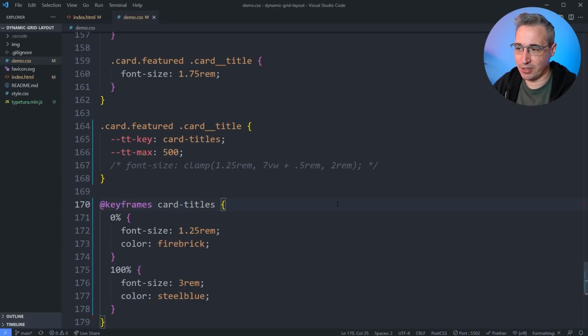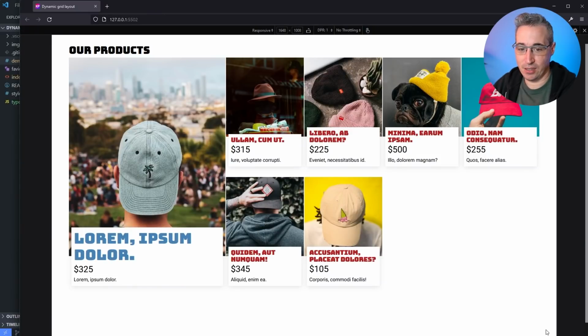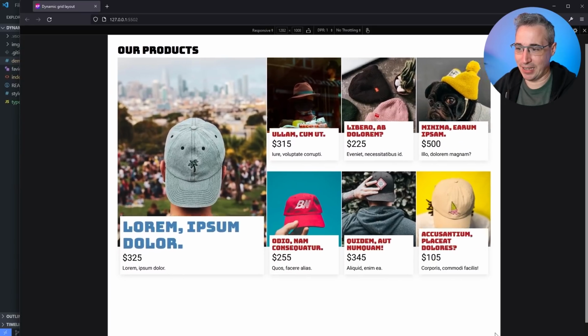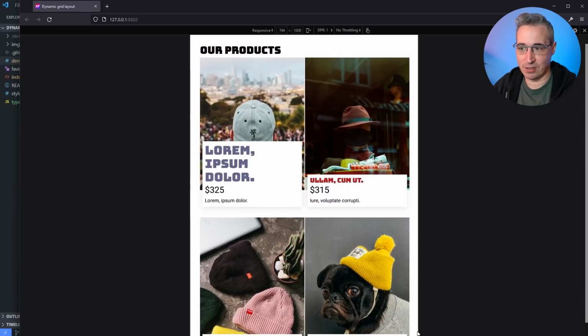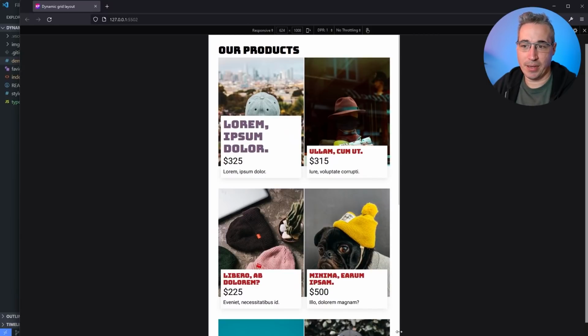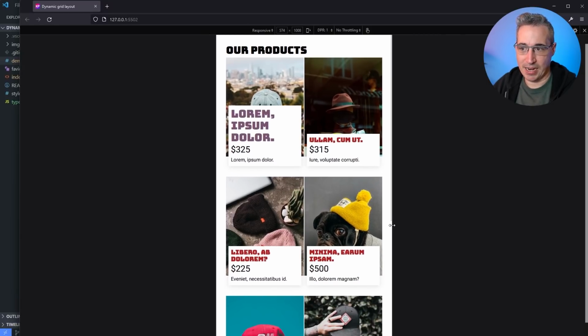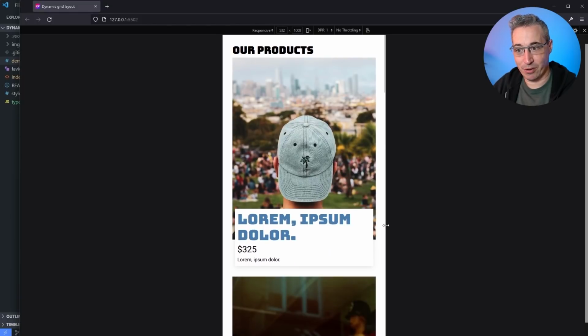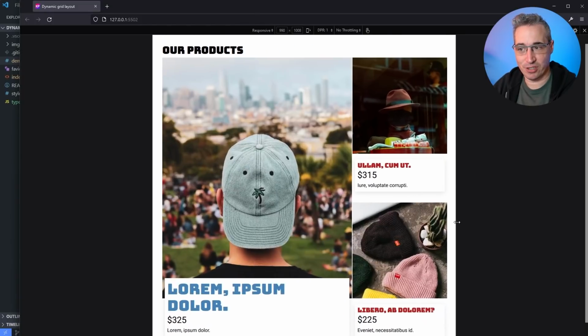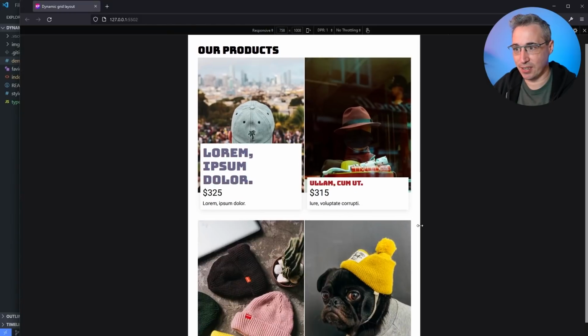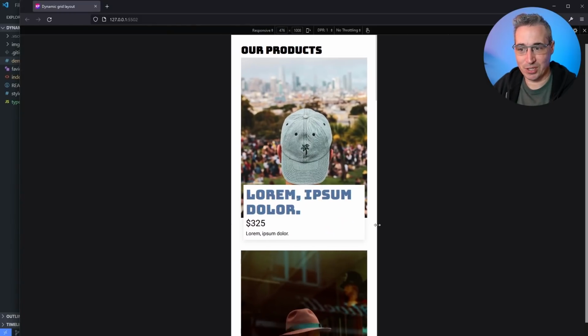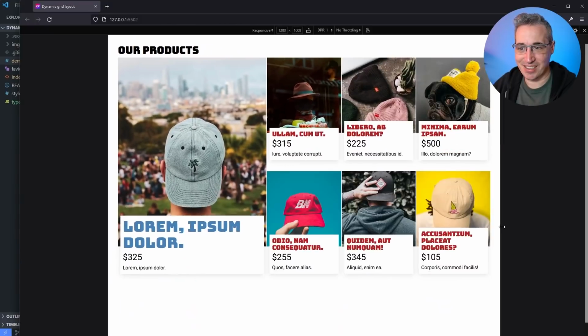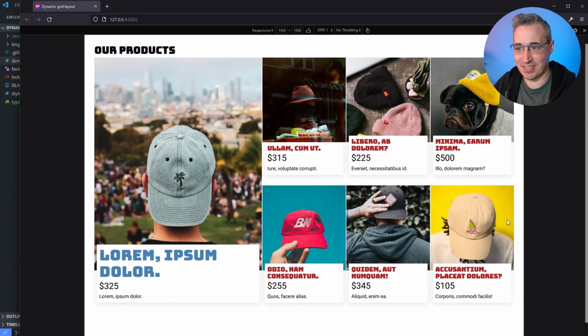So we'll do the 500 and let's go back over to Firefox and we can see, look at that, it's huge now. And then as it shrinks down in size, it's changing over. But here we should see it a little bit more extreme where it's getting smaller. And then here it should jump and it gets bigger again. So as the context changes and as that parent size is adjusting, the whole thing is adjusting, which is pretty cool. So already I see a nice thing that's coming in here.